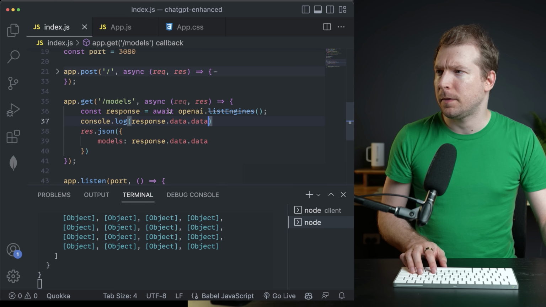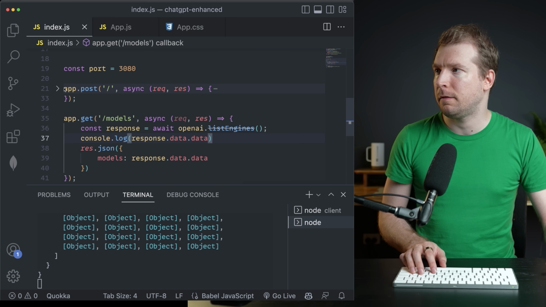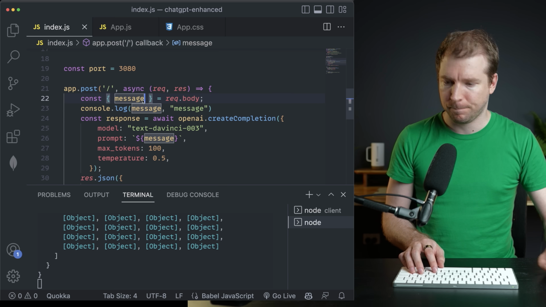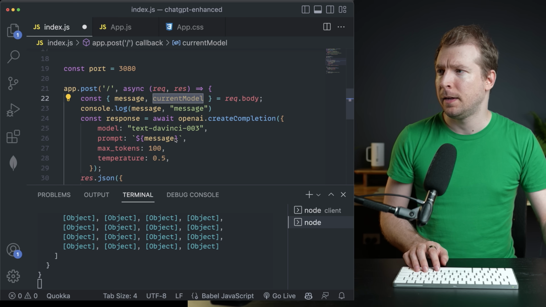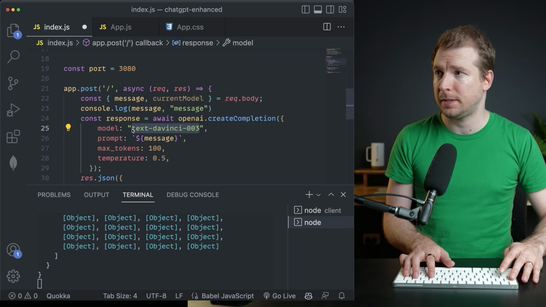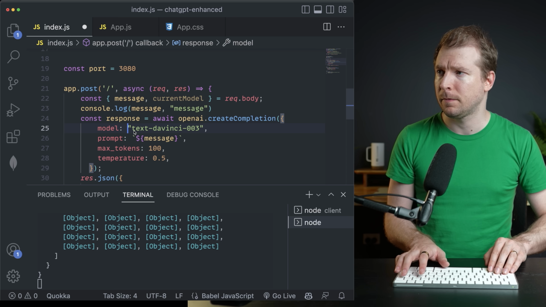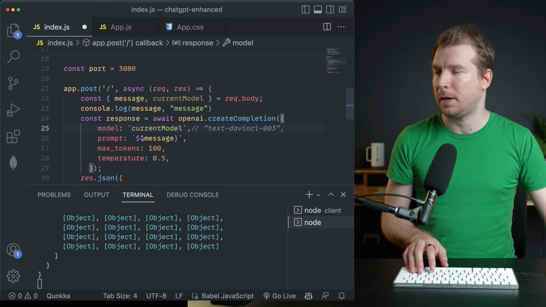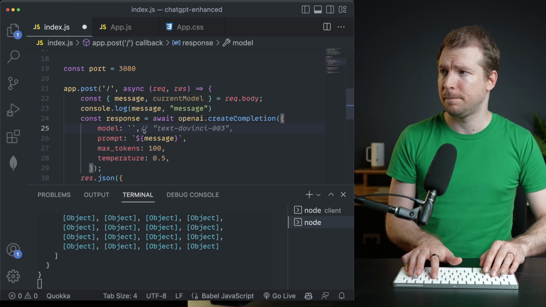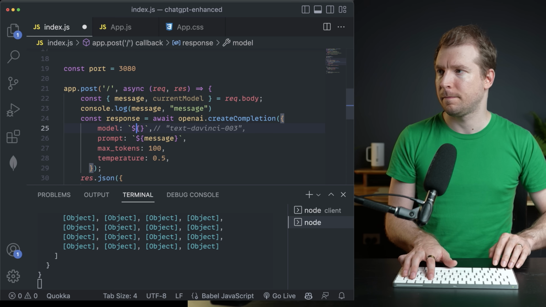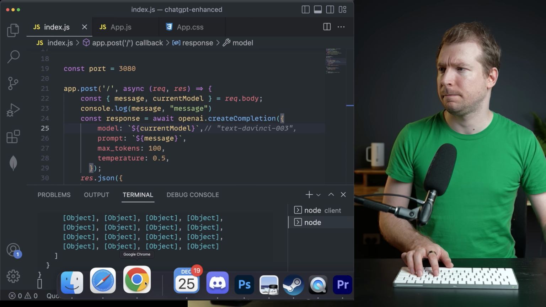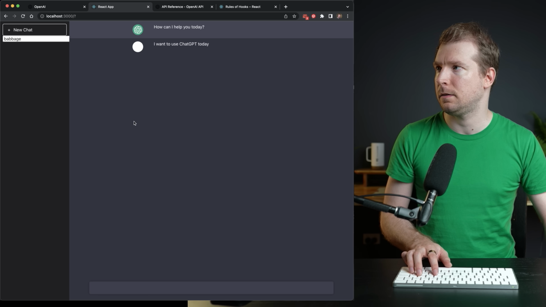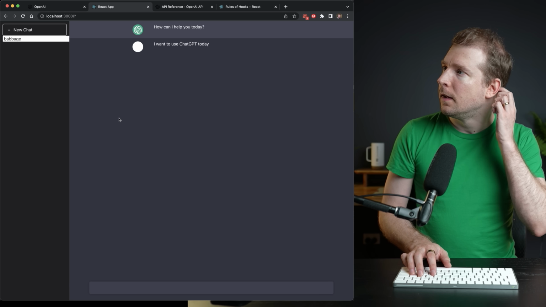For current model, I'm going to pull that out of the post request here under request body, and I'm going to place it here in the models. So instead of text DaVinci 003, let's comment that out. And instead, we're going to pass in current model. Hit save on that.